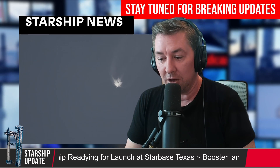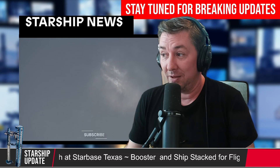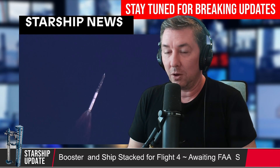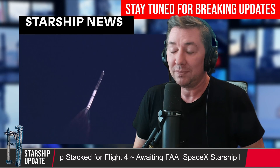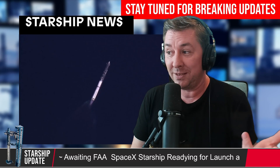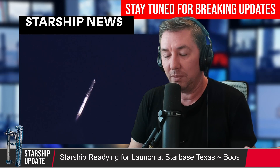They haven't tested in-orbit fueling yet, so they're not exactly 100% sure what's going to happen. NASA has said anywhere between 10 and 20 refueling tankers will be needed, and Elon has said about 10. Elon is always optimistic, but SpaceX needs to start flying tankers within the next five launches — by around IFT-10, they're likely going to start flying a version of Starship that could be a tanker.